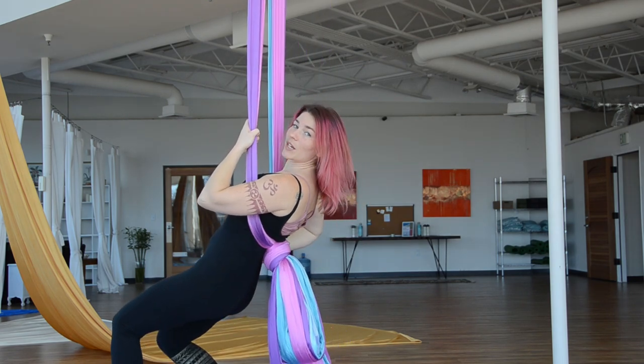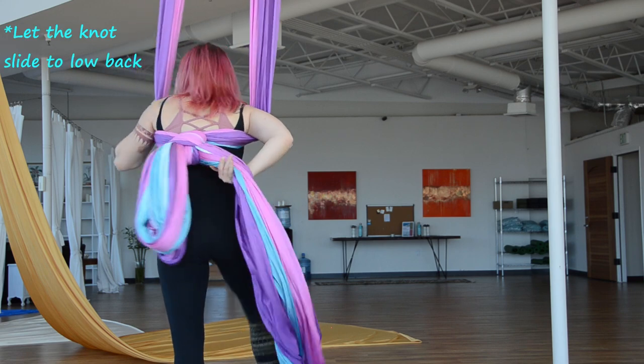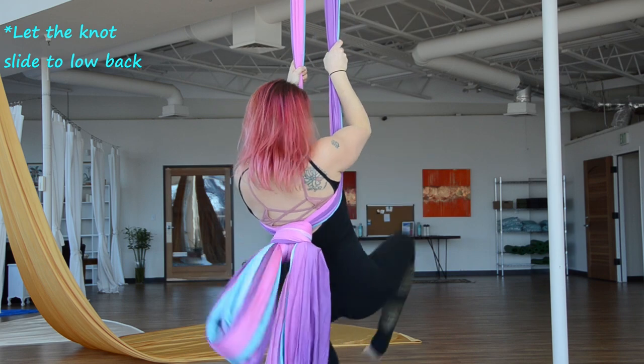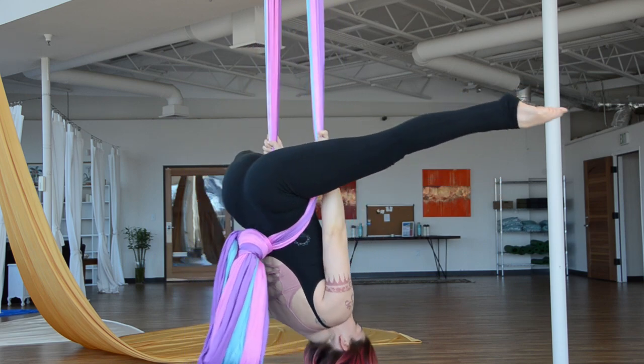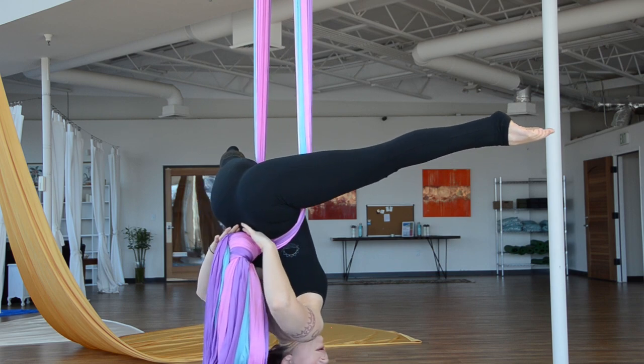Also, you want to feel the knot slide. If you started with it up high, you want to feel it slide all the way to the ground. So I come here and I go back — I'll turn so you can see. I'm here, and I go back. I'm not going to sit very comfortably, right? So I want to just sink my weight and relax, so that slides right into the arch of my back.